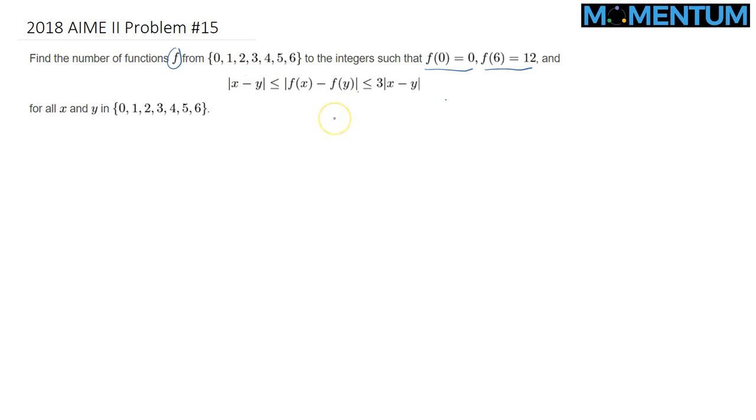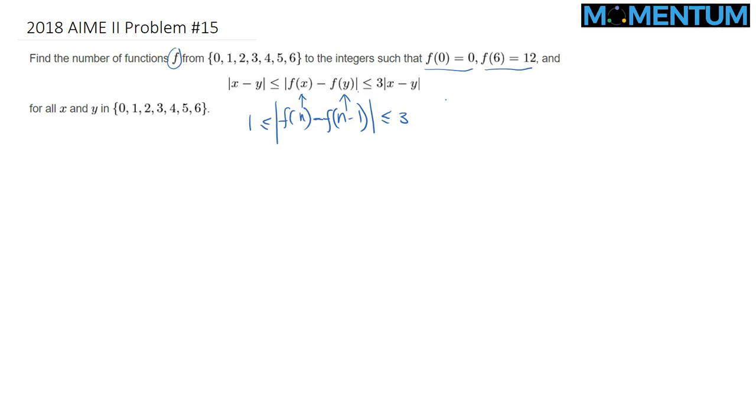Just to make sure everybody is on the same page, one idea is to substitute x with n and y with n minus 1. So we are considering consecutive entries. So for consecutive values, what can be this difference, this distance? For instance, the absolute value of f of n minus f of n minus 1 would be between, well, n is greater than n minus 1, so we no longer need absolute value on the left hand side. n minus (n minus 1) is just 1, and 3 times that is 3, so it's between 1 and 3.